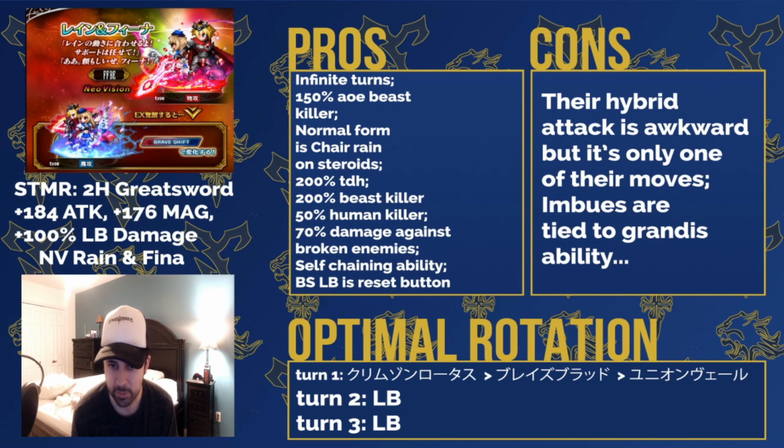Self-chaining ability, of course, and their Brave Shift Alone Burst is a reset button. So there's that. And also their Hyper Attack in the cons is awkward, but it's only one of their moves, so it's not that bad. But it does dispel the entire boss, but you don't really want to do that too much. You don't really want to dispel the whole boss. And imbues are tied to the grandest ability, which is becoming a thing on the JP side now. It's really becoming a problem.